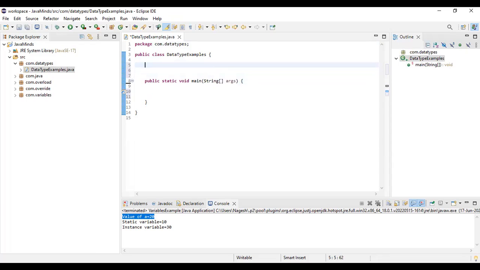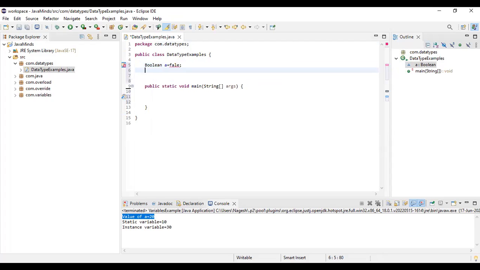First we need to understand the Boolean data type. If you want to declare a Boolean, you can use boolean a is equal to, default value is false.